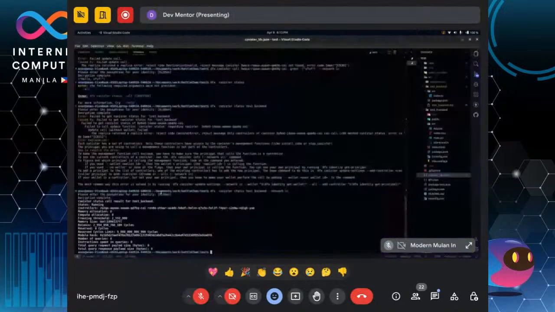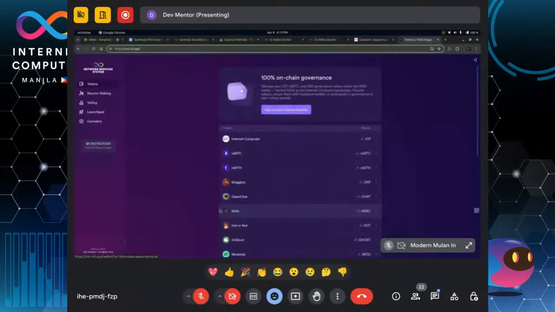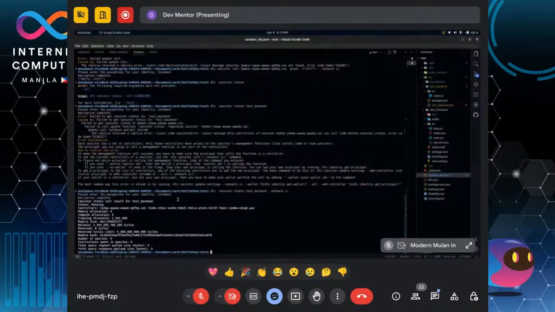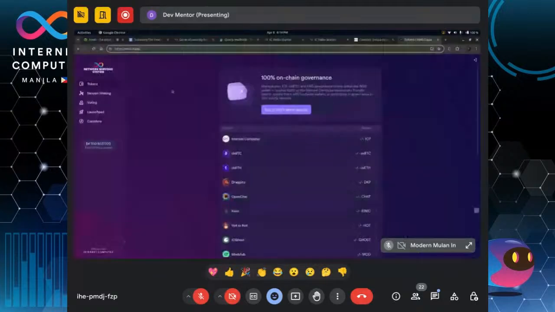So you need to pass on the control to the governance canister in order to make it fully decentralized. And the ICP community, if there is a DOS attack, the ICP community is going to handle those things, and they are going to vote on this, and only then will the new chain be minted. So a new chain will be minted.